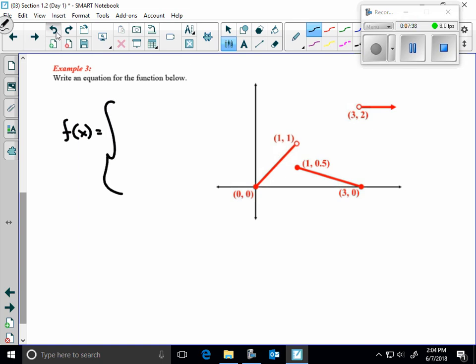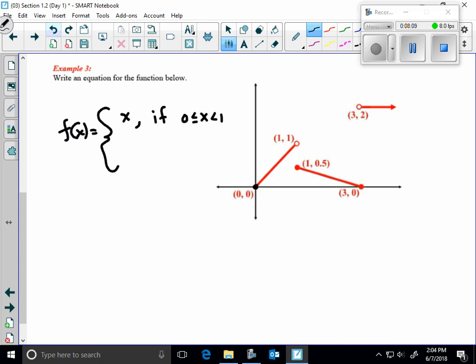That was brutal. Let me try that again. That was a little bit better, but not great. Okay, so if x is between, I'm going to have issues with that notation. If x is less than or equal to, or greater than or equal to 0, right? I see a closed circle at 0, or less than 1, the function would take on that value. So that's just the line y equals x.